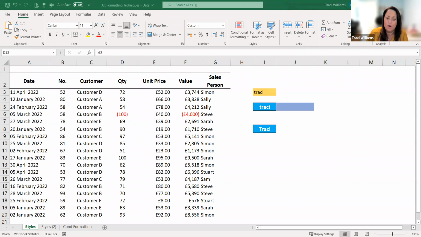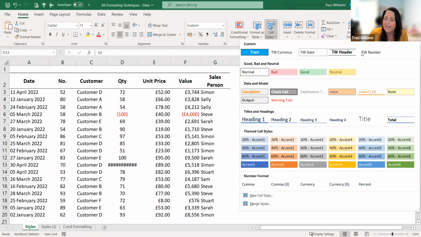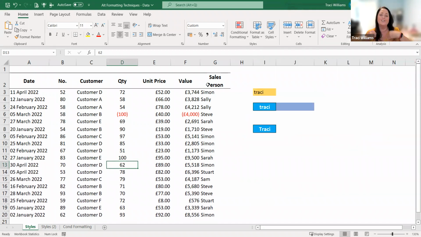So once you've created them once, if we go back to this file, if I saved a copy of this file and called it alt formatting techniques 2, all those Cell Styles will be saved in there. So it's almost a case of, if you're going to use them, you might be best to have a template file that you use. So save a copy of this. Next time you want to use those same formatting options, just open up your template file. Okay, which actually leads me beautifully into my next subject, which is on templates.